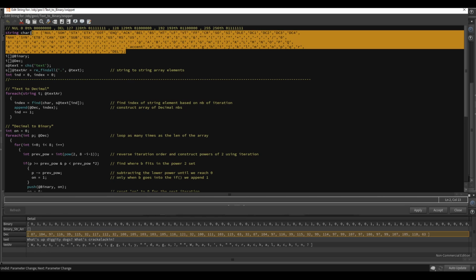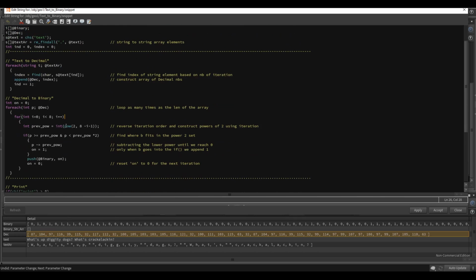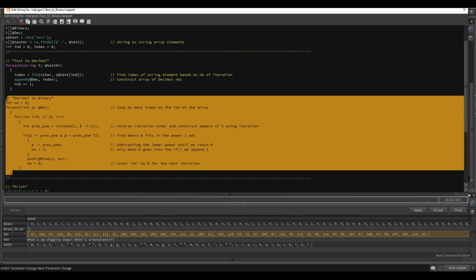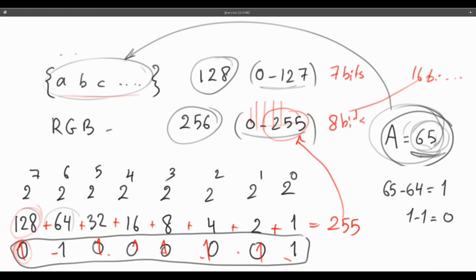from this big array. Now that I have the decimal values, I can start doing this operation that we just discussed, where we turn the decimal number, this 65, into binary.